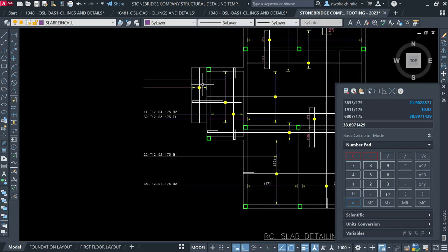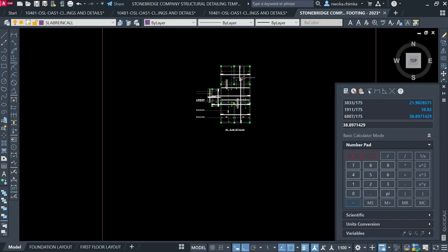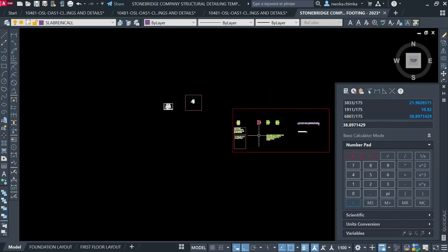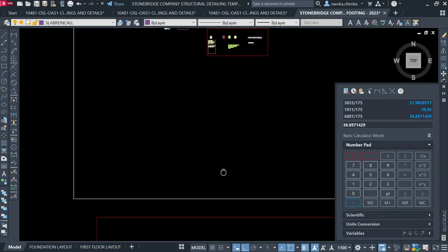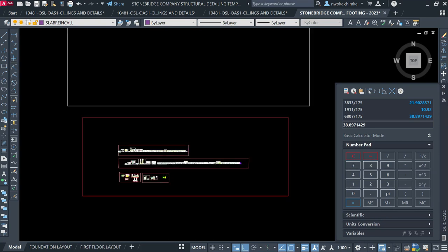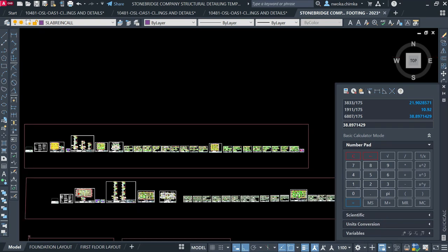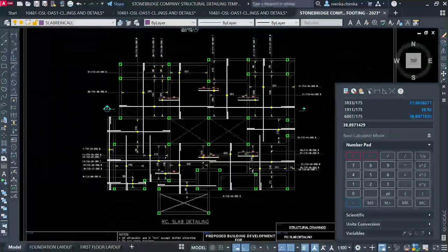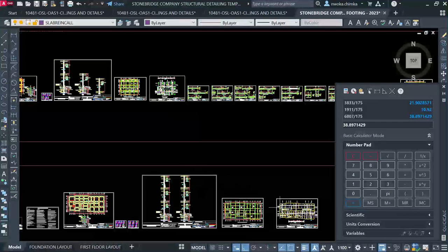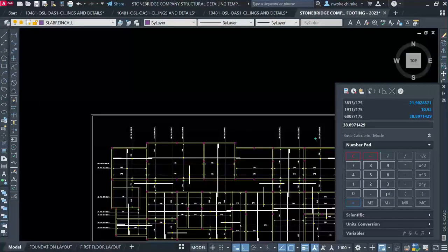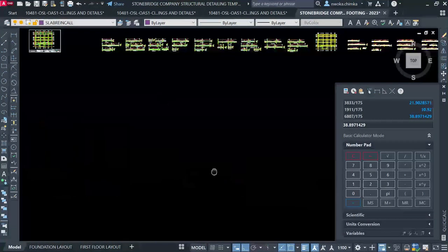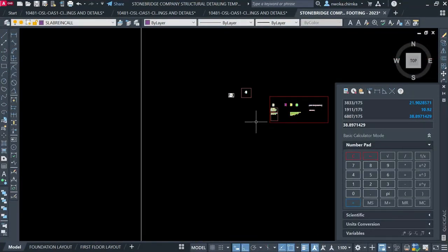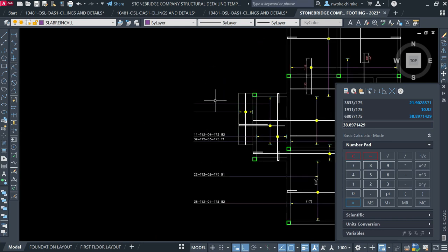Now, from this template, if you don't know how to do your slab detailing, you have samples all down below this template here. You can just look at the sample of how they have done their slab and pick up from it, and then you'll be able to do all your slabs very well. You also see a sample of the slab here too. They have different slabs for different kinds of buildings. That's why this template is very, very good.